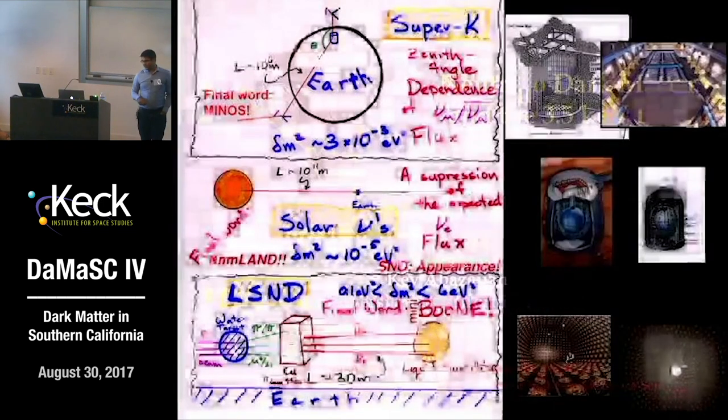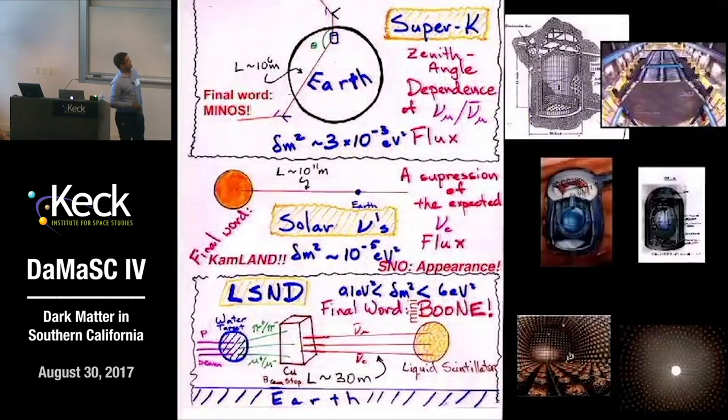So I started working on this topic as a graduate student, back in the 90s, or actually, this might have been even 2000 or 2001, this millennium. I made this slide as part of a motivation for even considering sterile neutrino dark matter, in that there are, at the time, and even remain today, three different indications for neutrino oscillations at the atmospheric scale, which gives you a 10 to the minus 3 eV squared mass difference, so a milli-eV mass scale. At the solar neutrino scale, you get a slightly smaller mass scale, a couple orders of magnitude smaller.